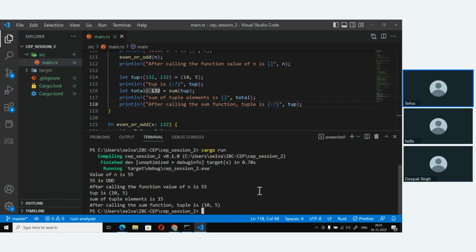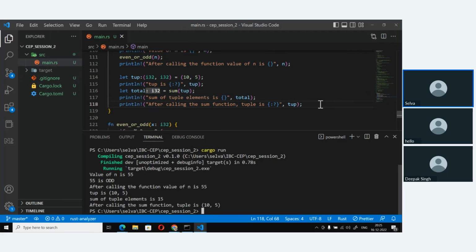That's fine. As far as these tuples are concerned, they are handled in a very different way, because their sizes are all known by the compiler at compile time. But if I were to use a string, then things become very different.